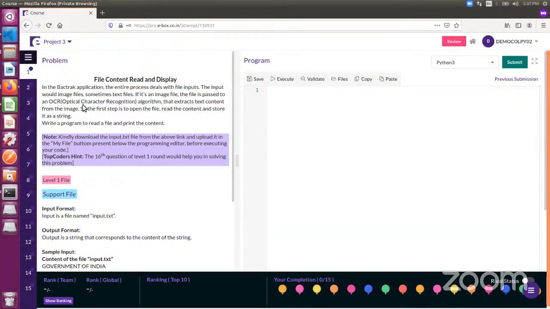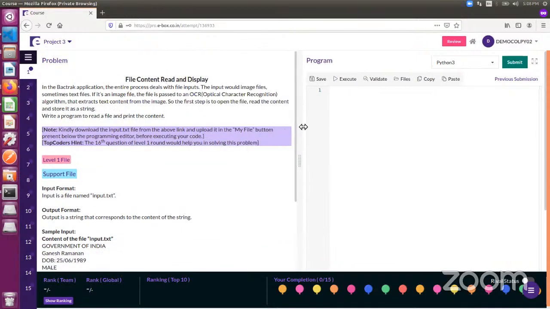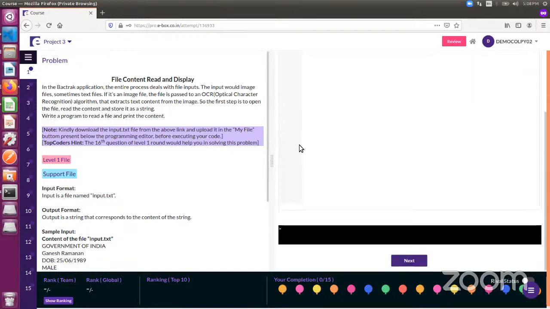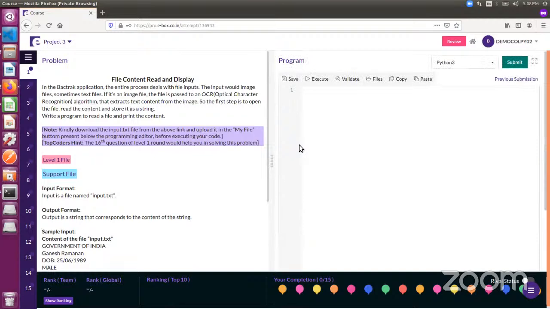Okay. So we'll start solving the problems. The first problem is just a file read and print. That's it. You can see, write a program to read the file and then print the file content. You can see an option here, files.